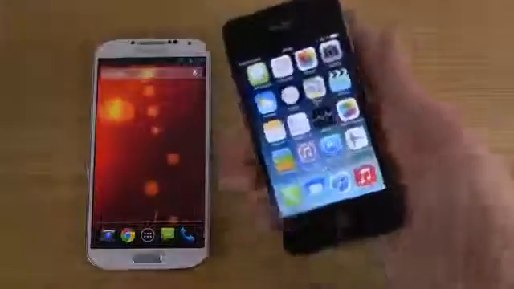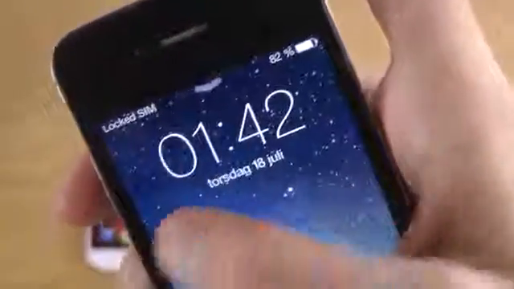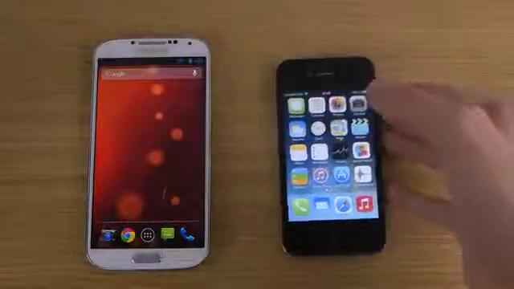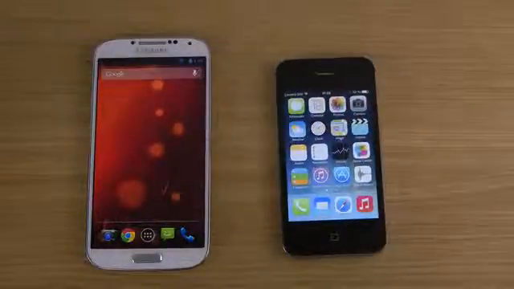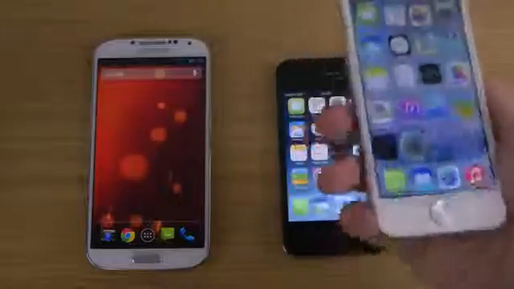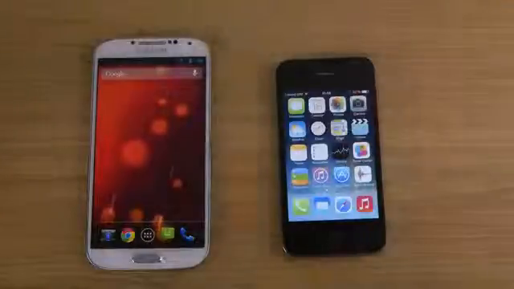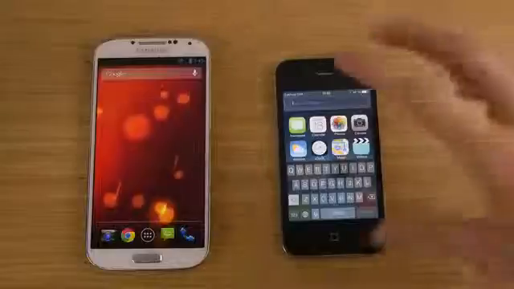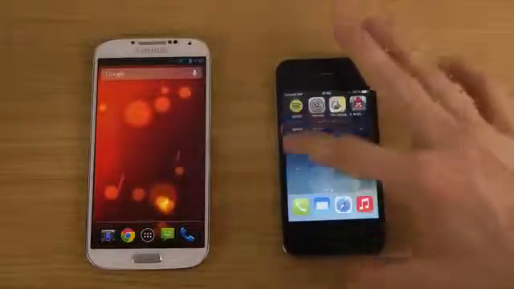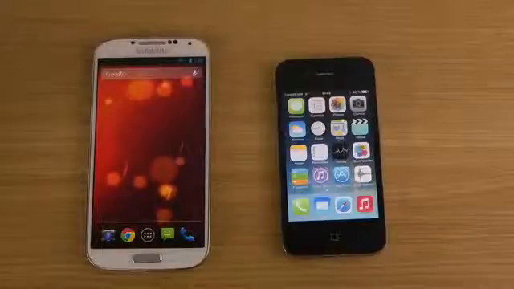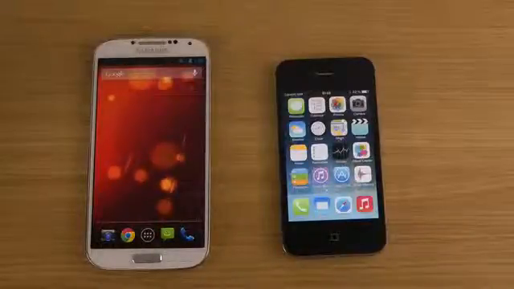How the latest iOS 7 beta 3 is running here. Something that's very interesting is the latest iOS 7 beta at the moment. It's running perfectly fine on both the iPhone 5 and the iPhone 4S, but if we would go down to something like the iPhone 4, we wouldn't get the same kind of experience. A lot of the transparency features and Siri, you don't get on the iPhone 4.